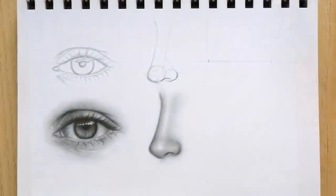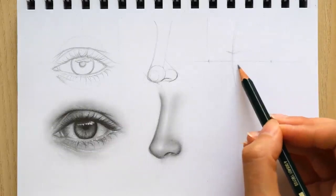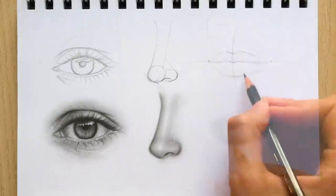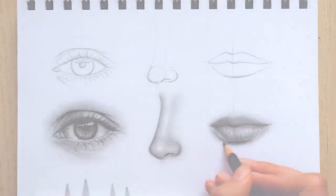In this video I would like to show you one of my drawings. Today is a drawing of an eye, nose and lips. As part of my practice, to me it is a great way to improve in drawing individual facial features, facial parts, and make your final portraits look great. I will always start with practicing the basic outlines and then I will get to the shading part as well.